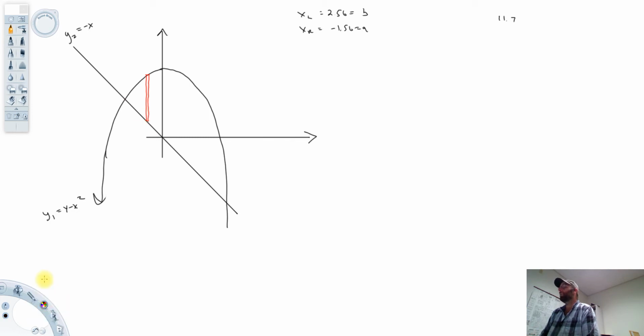Now, whether that rectangle has a finite width or not is kind of how you intend on setting it up. If you're going to do a numerical approach, like use a calculator or Excel, you choose a value for n, say 10, and then the width of this rectangle would be some finite number. In fact, it would be b minus a over n. But what I'm going to be doing is setting this up as an integral. So we're de facto going to be doing n going to infinity, which means instead of delta x, I'm going to call that a dx. So there's our width of our rectangle right there, dx.